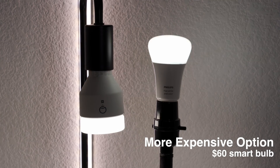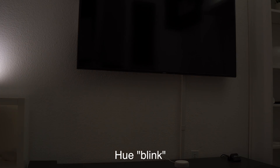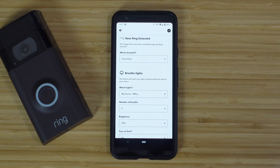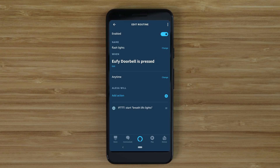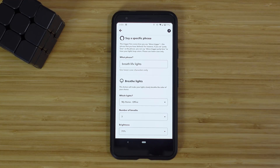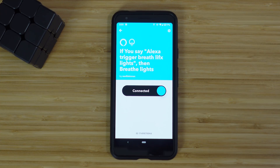This is where the more expensive bulbs really shine. Both LIFX and Hue are able to flash their lights without these issues, and there are a couple of ways of setting this up with IFTTT or WebCore. If you're using Ring or a doorbell that works with IFTTT, you can set the lights to breathe or blink. The Eufy doorbell does not work with IFTTT, but there is a workaround — you can use an Alexa routine to call the IFTTT applet to flash the lights. To make the IFTTT applet available in the routines, create the applet with Alexa as the trigger. That way when you press the Eufy doorbell it triggers the routine that calls the applet that flashes the lights.